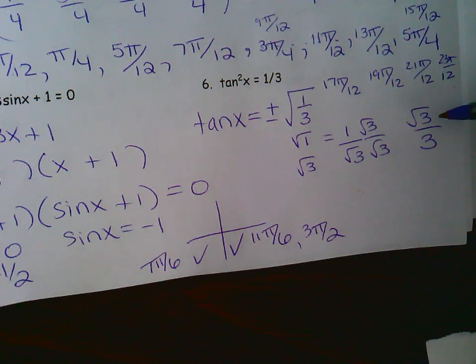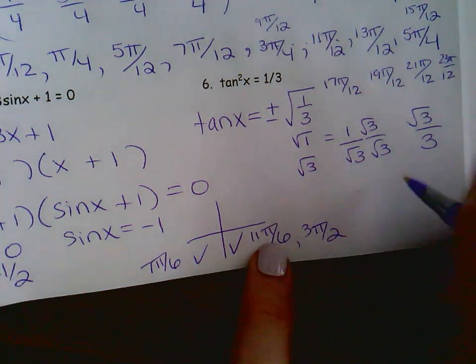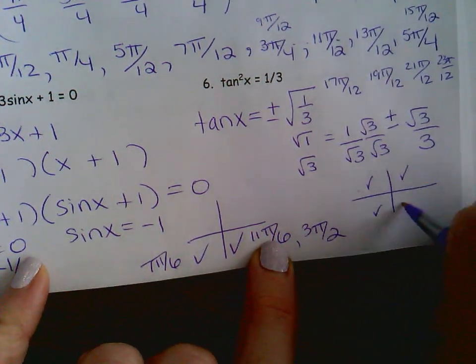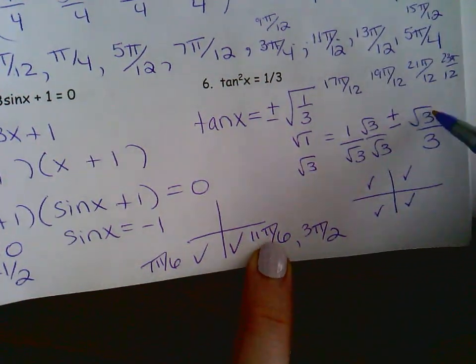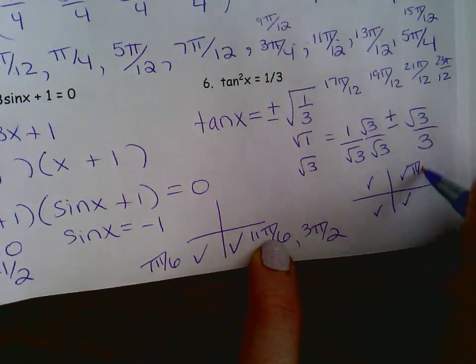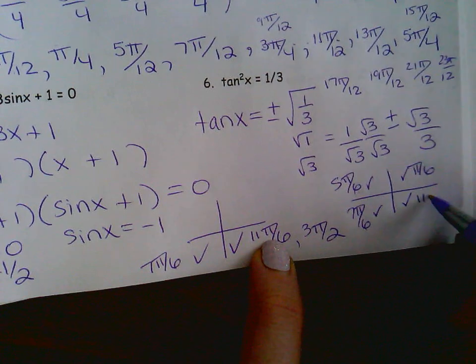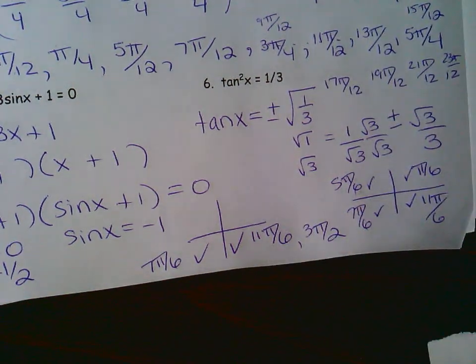I think of tangent of 30 as having 2 3's, root 3 over 3. Tangent of 60 is just root 3. So I need plus or minus. So I need all of my quadrants, and it's a 30-degree reference angle again. So pi over 6, 5 pi over 6, 7 pi over 6, 11 pi over 6. So this will be good practice of remembering those special angles.